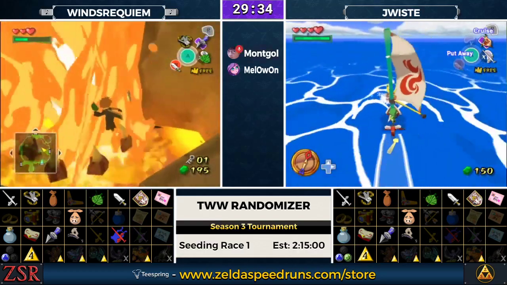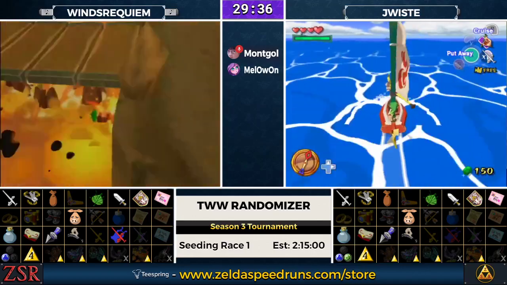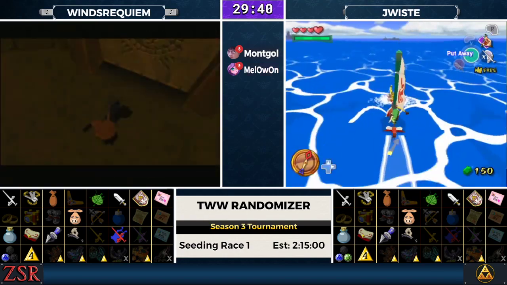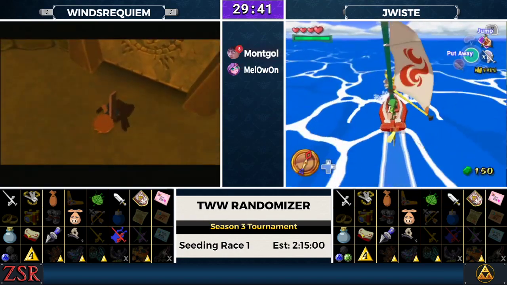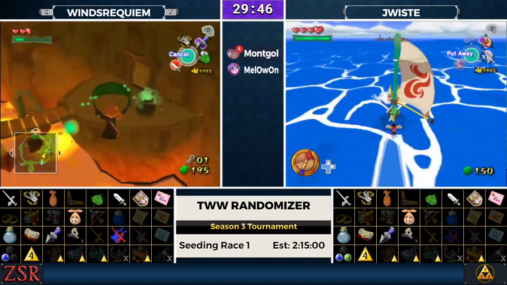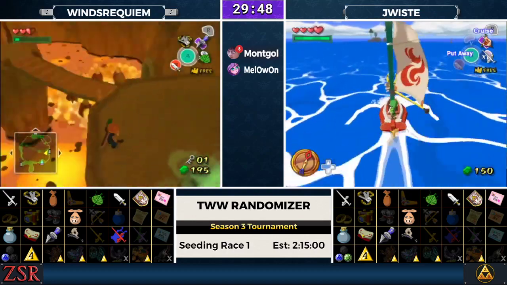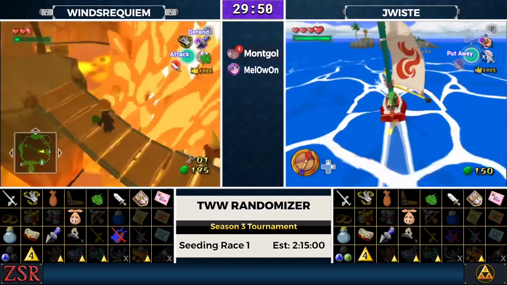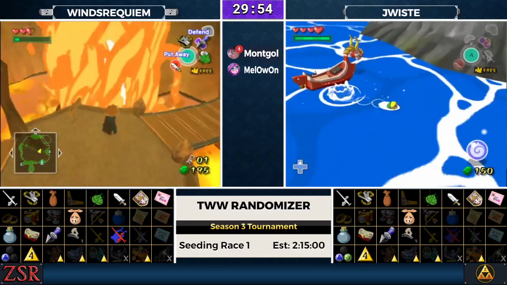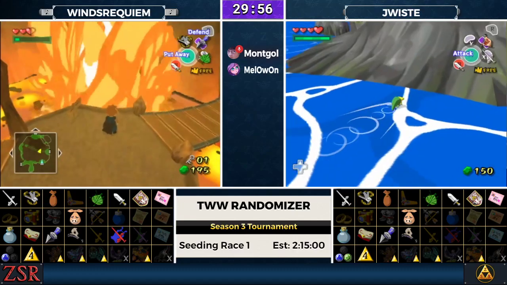Oh, Wins is going to use his leaf. Okay, he's going to try that again. He's going to use the leaf to get to the area where the big key is usually hidden. There's also a tingle chest in that area, but we're not going to be able to access it since we don't have the bombs yet. Unless we find them in the big key chest, which would be pretty fun.